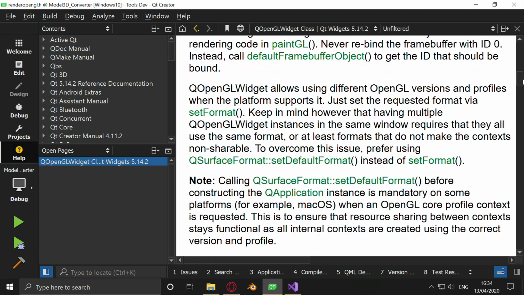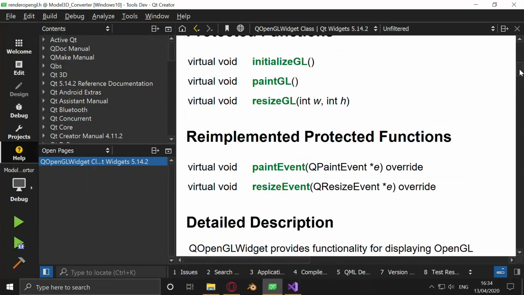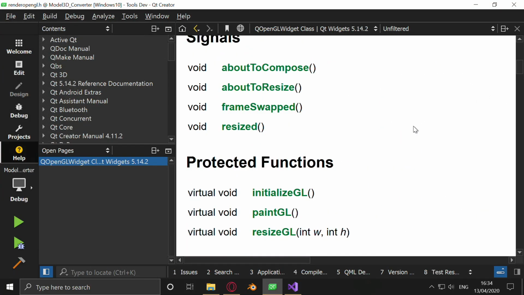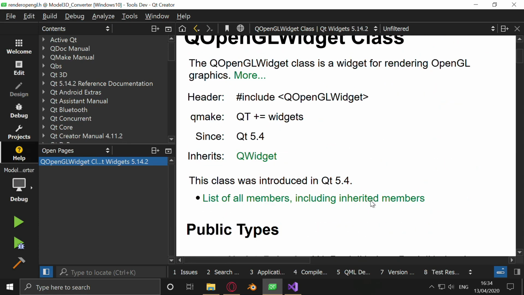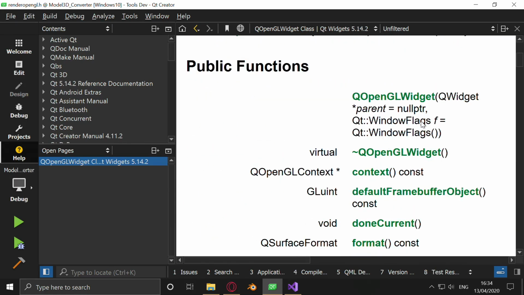When we set the parent, there you go, window flags, parent null pointer. You can set your window flags and stuff. So we haven't, and there's a default, and I don't care. So I'm just going to leave it as is. Okay. We'll get rid of this.